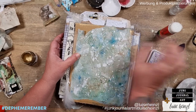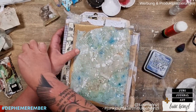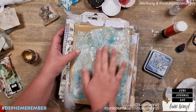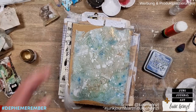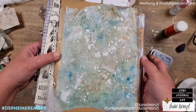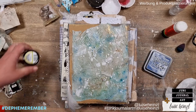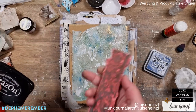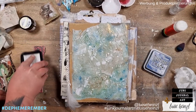In the past, I was not such a friend of those golden things, and I really didn't like those golden splatters and golden accents everywhere. And when I saw that in other projects, I thought, okay, it's beautiful, but it's not my thing and not my medium. And now I'm using this gold nearly everywhere.